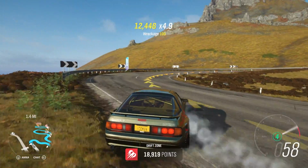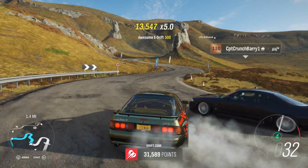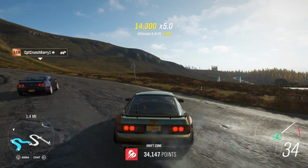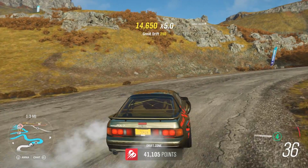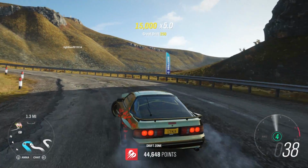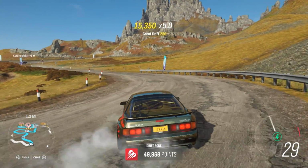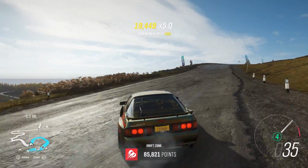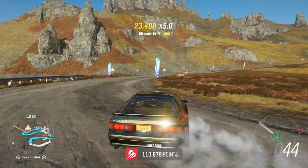Coming up through the second curve here. I mean, it feels really good, so I'm not expecting to have to do a whole lot here. So let's see what kind of score we can get at least out of it. Not the fastest by any means, but what can you expect with a little over 600 horsepower? Not much. Feeling pretty good through here. Not too bad. Definitely not overpowered by any means.